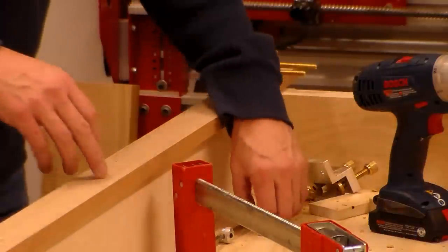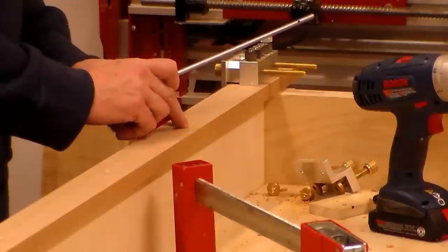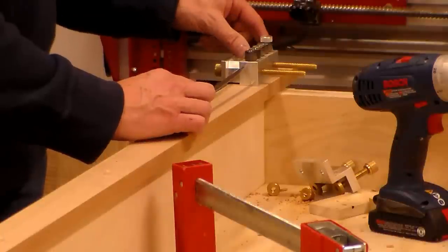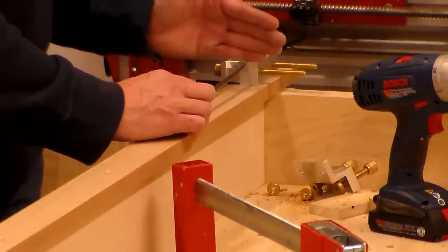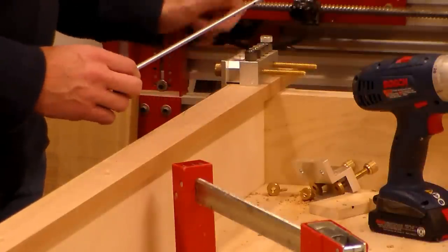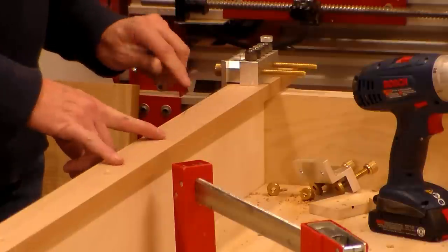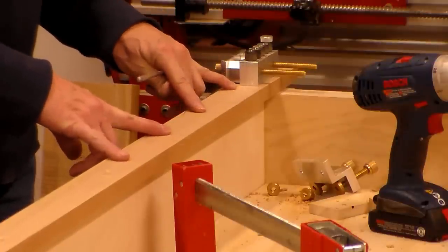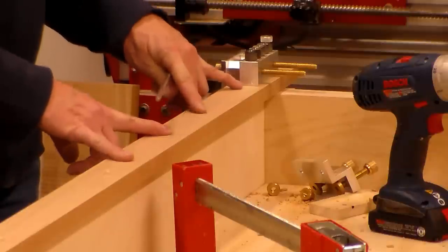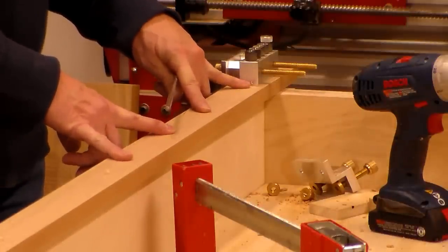If I were to use my jig, my setup here, and position this hole, and then use this to position this hole, I would be 1/4 inch off. Long, I think. Yeah, long. So I'm doing this hole, and then I'm going to just split the difference here. So instead of being just a hair under 12 inches, these will be 1/8 inch less than that on both of this measurement right here.